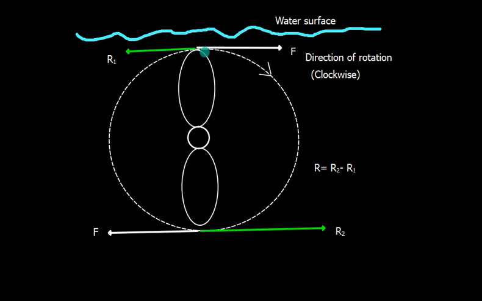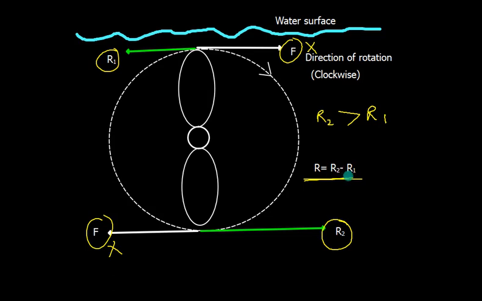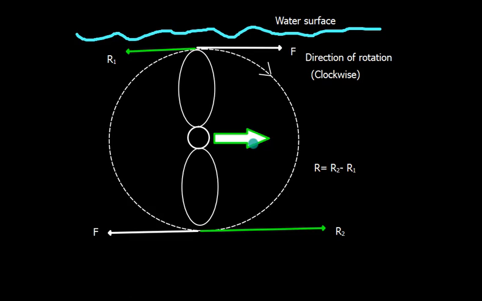Propeller is turning. So there will be a force, say force F, this tangential force and here also this force F. But since resistance is less on the upper blade, we have R1 and here on the lower blade, the resistance is going to be R2 and we know very well that R2 is greater than R1. Because the resistance at lower blade will be more. So what happens? These forces get cancelled. This F and this F can cancel. I have the resultant force R is equal to R2 minus R1. Can you guess what will be the direction? Because this R2 is in this direction and the right hand side then definitely the resultant will be somewhere here.